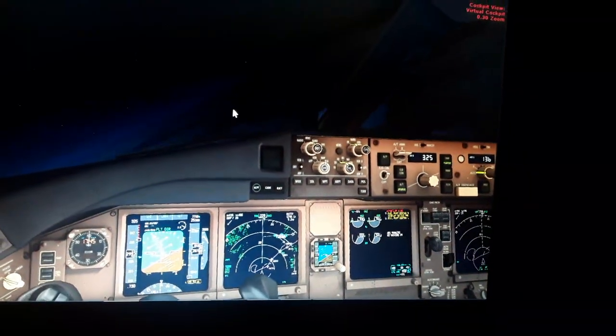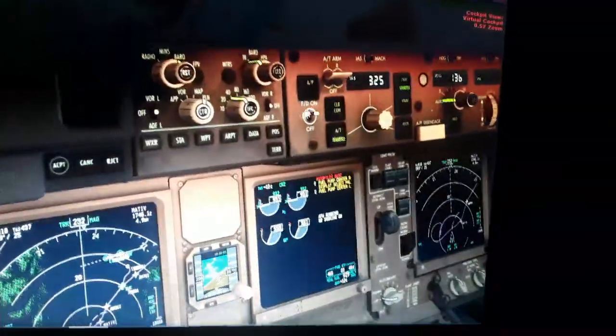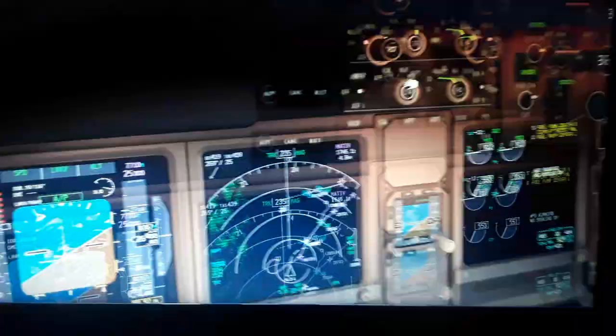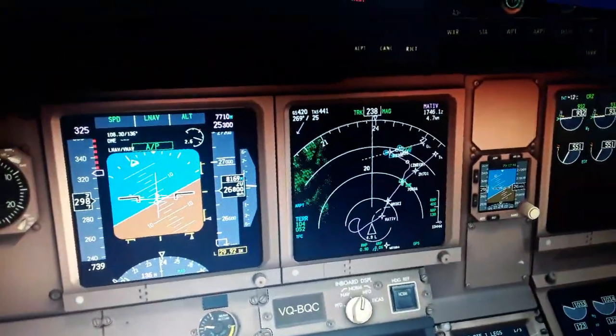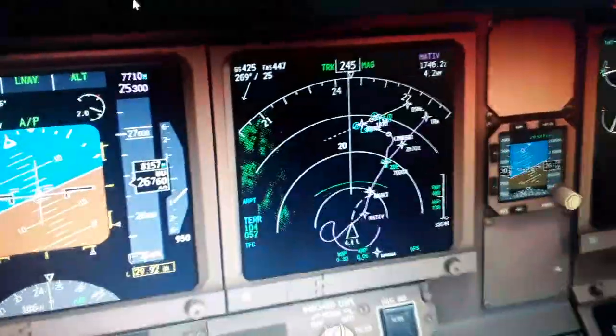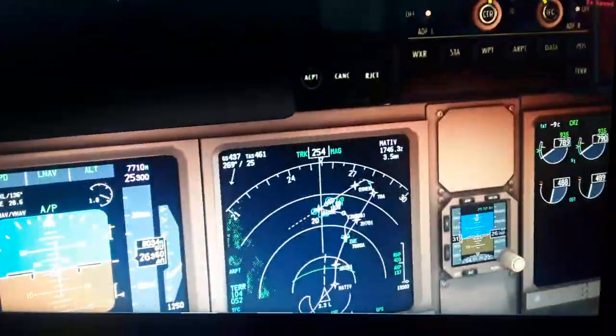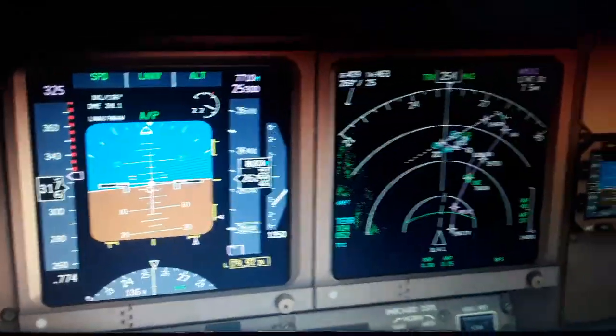So now we just have a few more minutes to go. Also maybe connect the autopilot like this, just for display. So now we're gonna have the autopilot on for steering back into the airport.